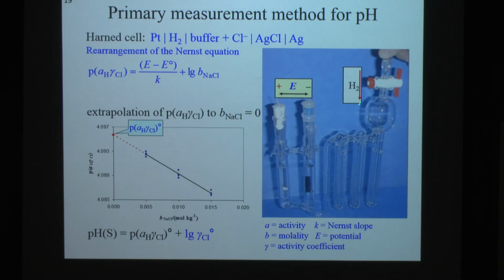The purpose of this part here is merely to humidify the hydrogen, bring it into equilibrium with water vapor, so that the hydrogen that comes out here is not evaporating the solution in the cell itself. This is the solution in the cell itself, and you fill the cell. It's all one solution, but you need to avoid the hydrogen evaporating the solution and shifting the potential of the cell. That's why those compartments are on the right.